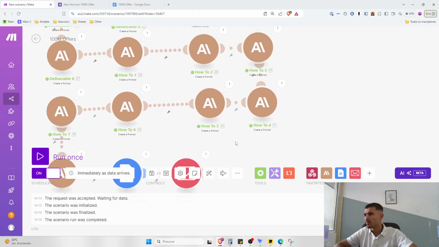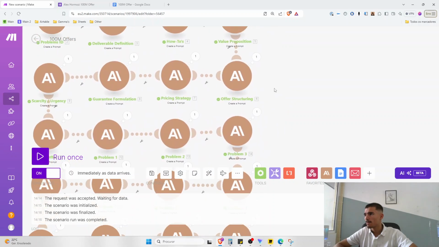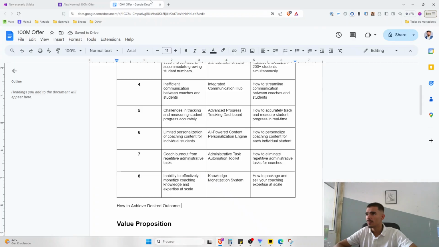If I wanted, I could play here with the prompt on the how-to in order to format it like "without main pain points." Let me explain what I mean by this.